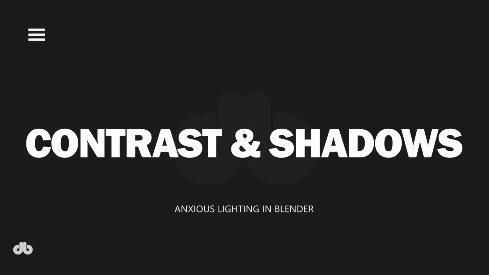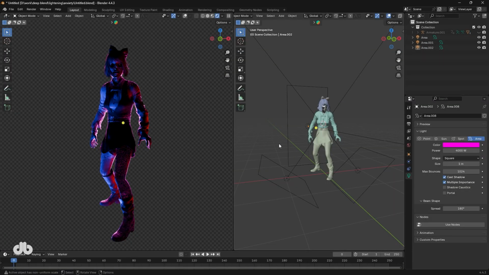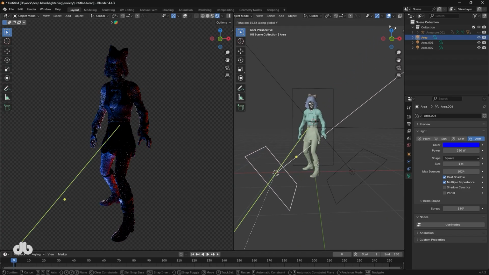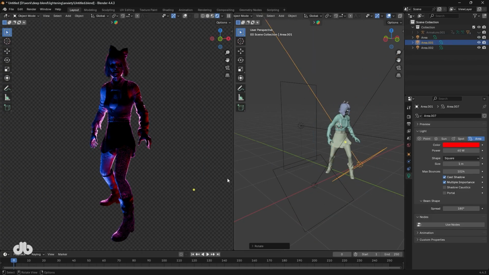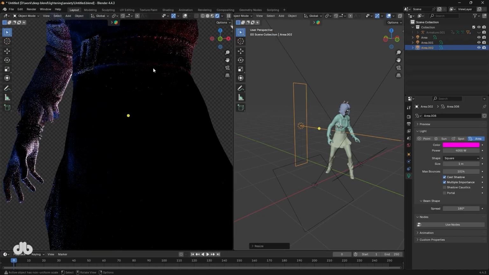Next, contrast and shadows. Crucial. We said before, higher contrast and deeper shadows amplify any emotion. For deep fear, push both hard. Rotate the main lower on Y-axis, more shadow depth. Adjust Z-angle even deeper. Same for the red fill. Rim barely affects shadows here, but overall contrast is climbing.